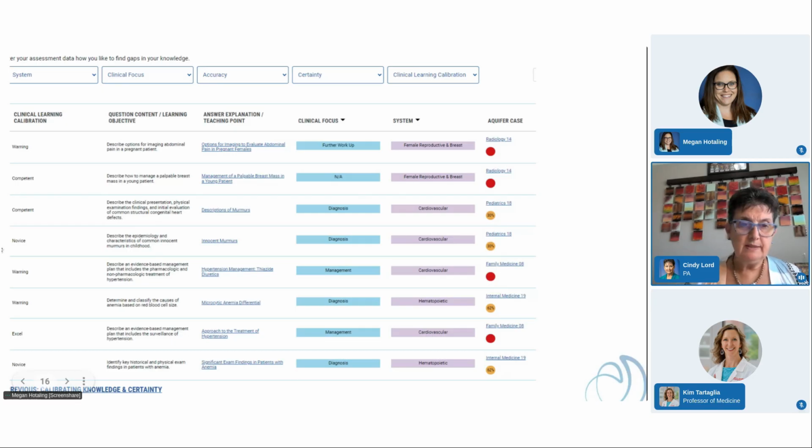And they also get, this is that detailed level. So they get that detailed item level information they can analyze for accuracy and certainty. So again, you can see where they've got the learning calibration. That first one says warning, and then the question content versus let me just know the question and the answer. And then there's a teaching point. You click right into it, and then it gives them their clinical focus. And then they ultimately have the option to put something on their to-do list. So on the screen, the student view shows you how the students can see how they performed by item, the answer explanation, decision category, and the case, as I said.